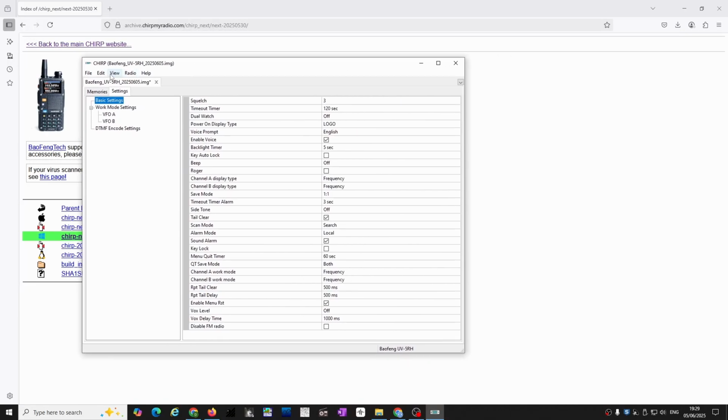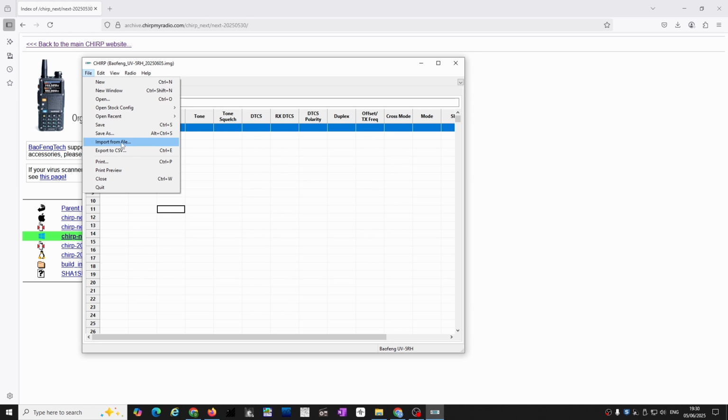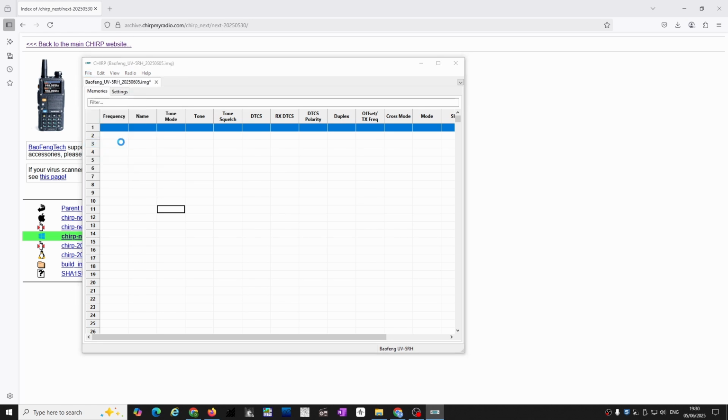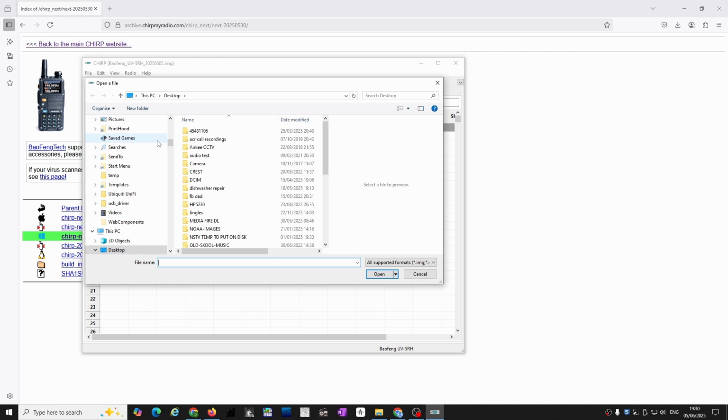So I have got a file I want to import. So what I'm going to do now is I'm actually going to import that file. Just figuring out how you do it. So just watch the screen and click the options that I'm doing here on screen, and I can select the file that I want.